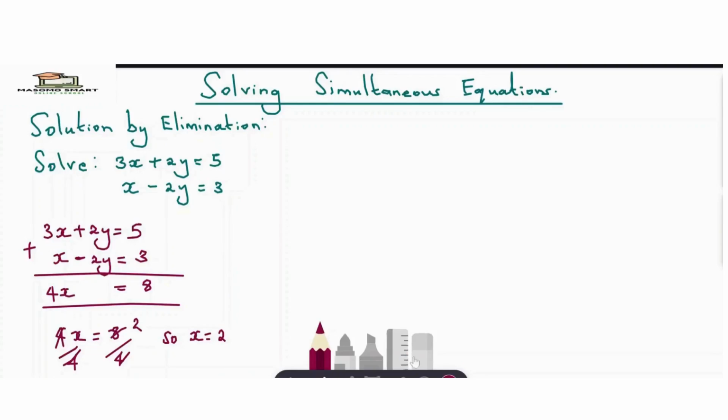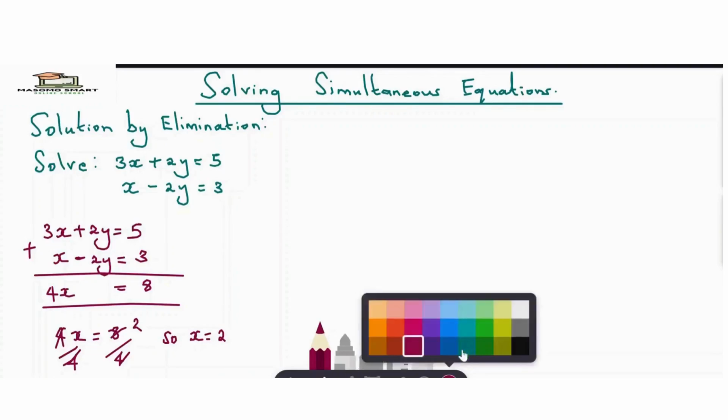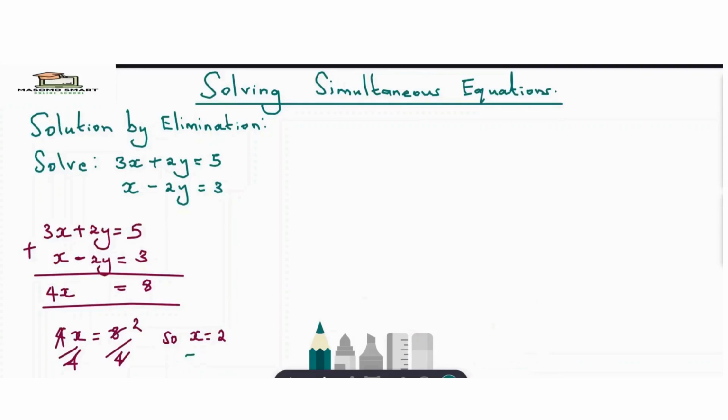So what we are left with is 4x is equal to 8, which helps us find the value of x very easily because we just cancel out and find that x is equal to 2. Note that when you are adding the equations, you take the sign that is just in front of the variable as part of the variable. So if we have x as 2, it is easy to find the value of y.